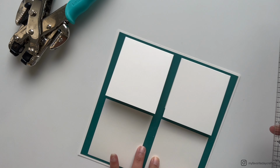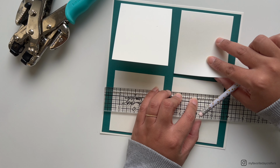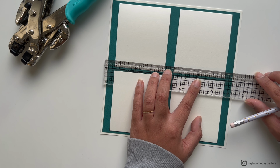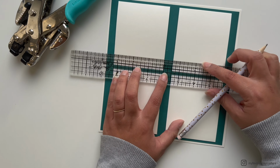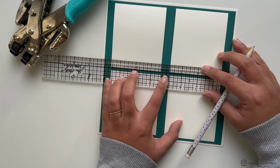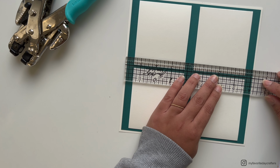So now I want those cardstock elements A to look like tags, and for this I just get my Tim Holtz ruler and then I find the middle of each cardstock element A and I just mark it down. So I want this to be very close to the edge, so to the open sides of cardstock elements A, but yeah, I actually just eyeball it.